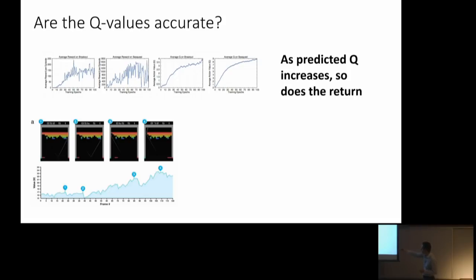It's going up a lot more than the reward you're actually getting at that point, because it's anticipating that future reward. It's anticipating the fact that as soon as it breaks through here, this thing is going to break a ton of bricks and get lots of points. So even though it hasn't actually done that yet, it's broken through, but it hasn't gotten the points yet, the value function is already high.